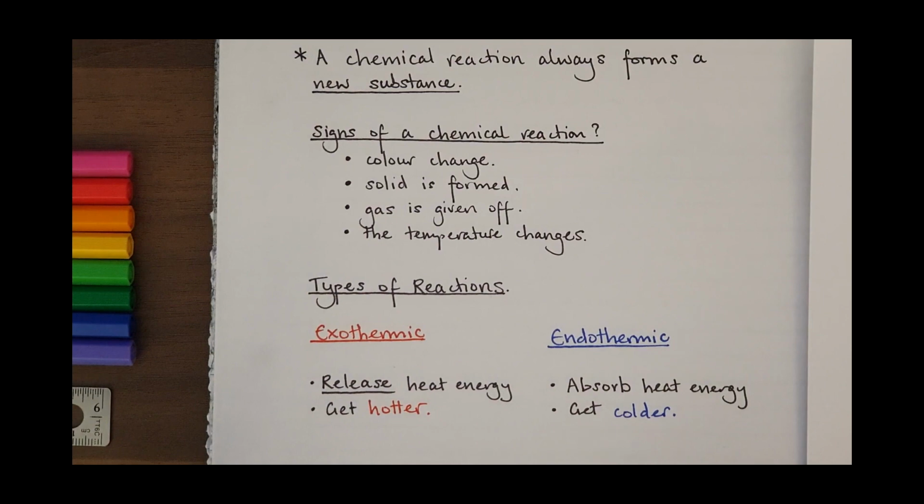Okay? So the two different types then: exothermic, which gets hotter because it's releasing energy to the environment, which we feel as heat, and endothermic, which is taking that heat in, away from the environment, sucking it in, so the reaction vessel gets colder. And a simple way to remember this, because that can be quite confusing, is that in an endothermic, the energy is entering the reaction, so remember the "En", and in an exothermic, the heat energy is being released, exiting the reaction. It's just a case of remembering which one gets hotter and which one gets colder.